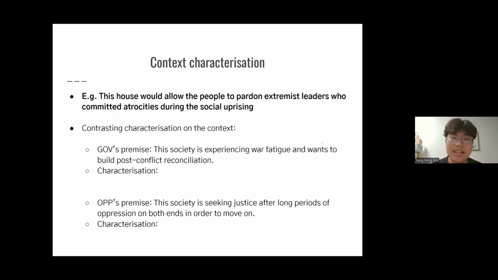Again, who wins this is again who characterizes it better, who is able to use this context to the greatest extent in explaining why this is true. Okay, this concludes the first part of the workshop. If there are any questions, you may ask them right now. We can have like a 2 minute break.